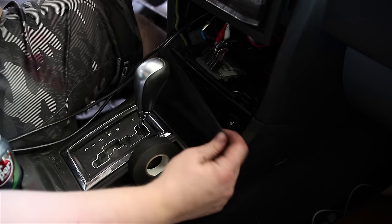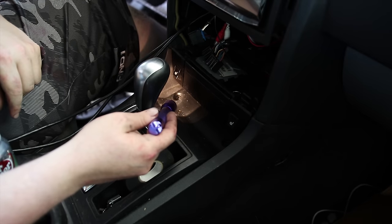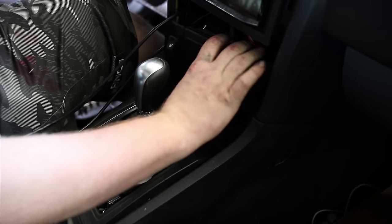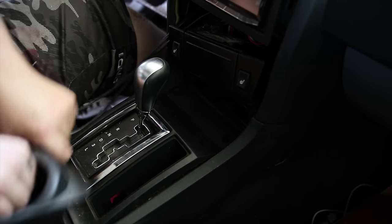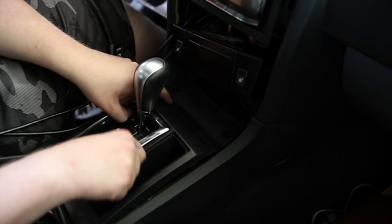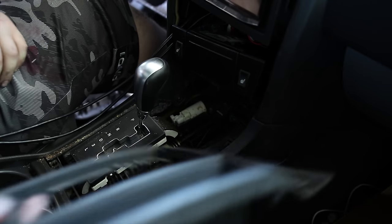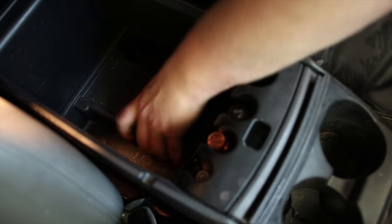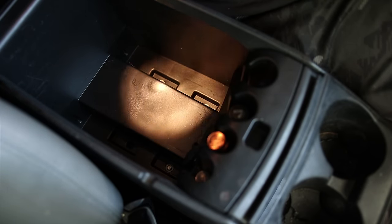So you get in there, this little cover comes out, and there's two screws here. You can see one there, and one over here. This guy up and get it kind of out of the way. This should just pop up. So if we look in the console, you can see this little rubber end. This just grabs, pulls up. And then we've got three little nuts that we have to pull out.